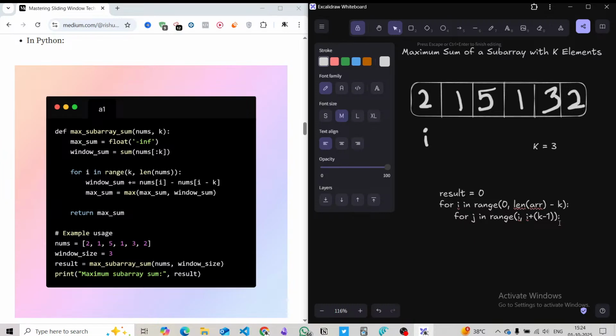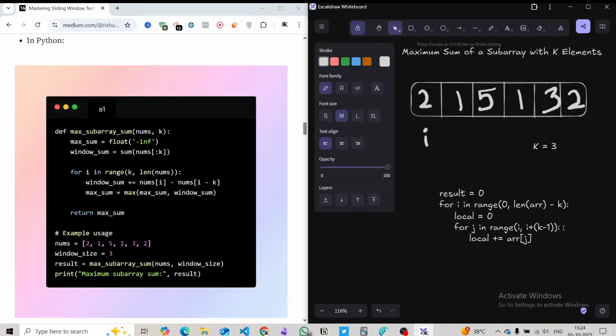Now from here we just add the things, right? So let's say, yeah, this is the solution we saw last session. local is equal to 0. Then we do local plus equal to array of j.